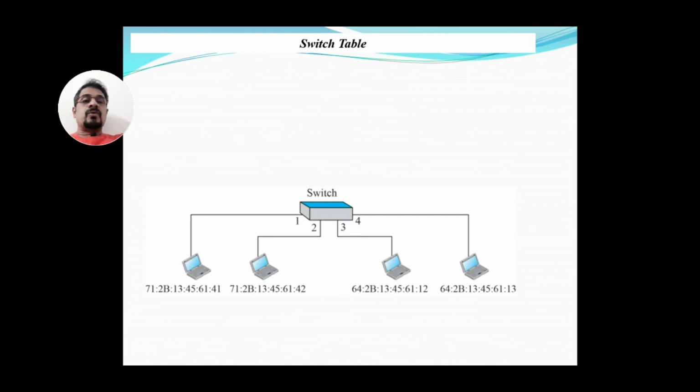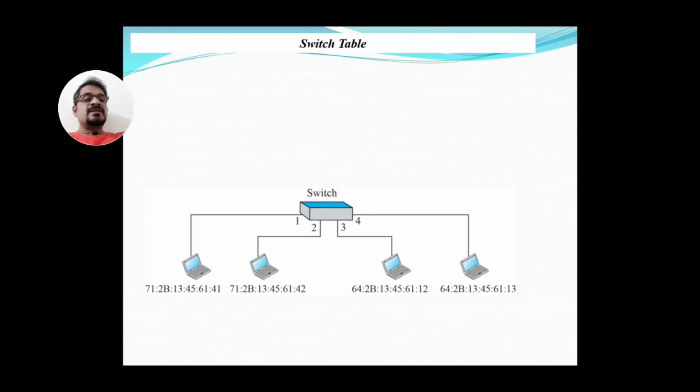Now we can see that there are different types of switches as well. First of all, it must know the port numbers. We already discussed in our earlier class what the format of a MAC address is. So this is how the MAC address format is going to be. From this we can also understand the transfer modes, which means what type of address it belongs to: either a unicast address, a multicast address, or a broadcast address.